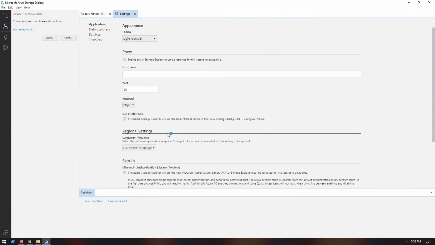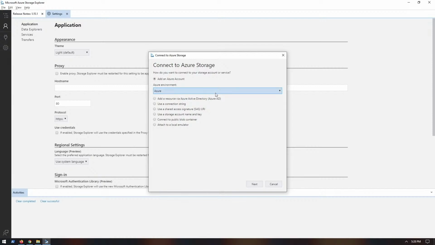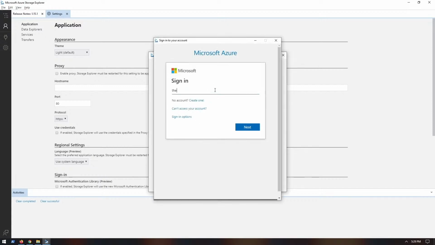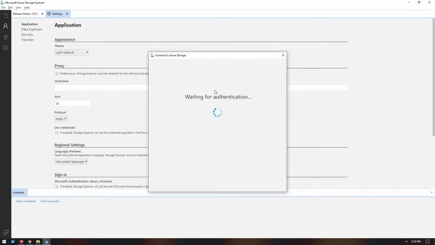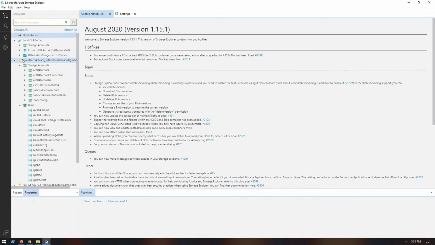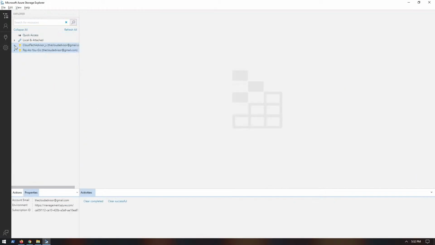Now let's add a new storage account. You have a few options here: connection string, SAS, storage account keys, and other options. I will choose Azure account. After authentication, the subscription will appear here in Explorer. If you add the Azure account, of course all subscriptions will be added here, and also the storage accounts.